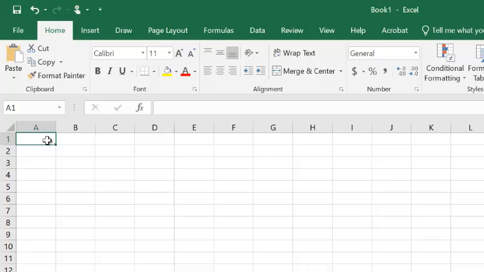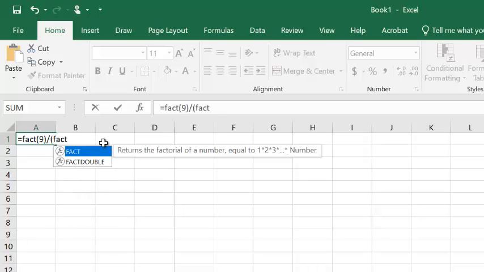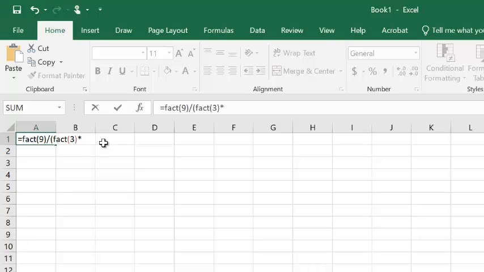So if I do it the long way, using the formula, equals FACT, in the numerator I had 9 factorial, divided by. Now here's the part that might not be apparent. You need to open the parentheses to begin your denominator. Then we have factorial 3 times factorial of 9 minus 3, and then close the parentheses to end the denominator. If you don't put those parentheses around the denominator, we will not get the correct result.